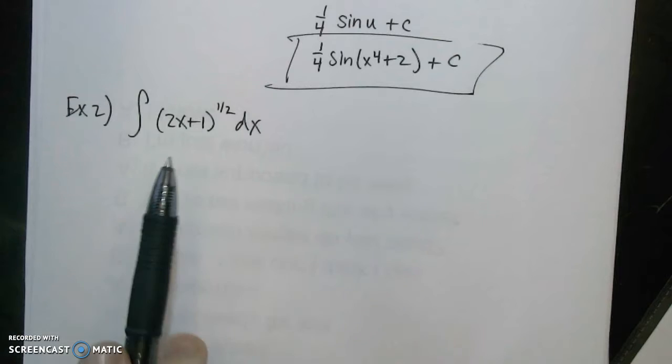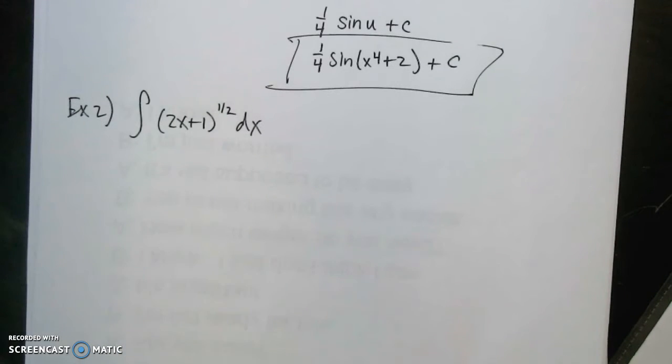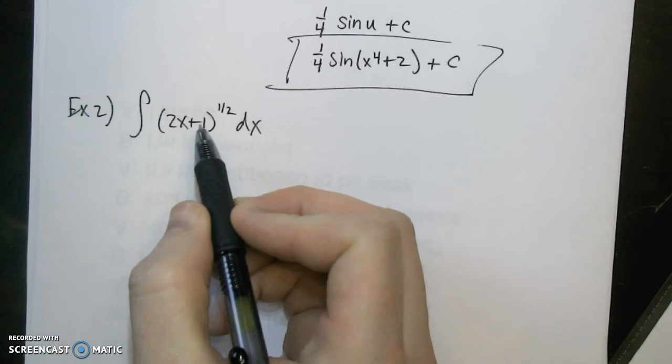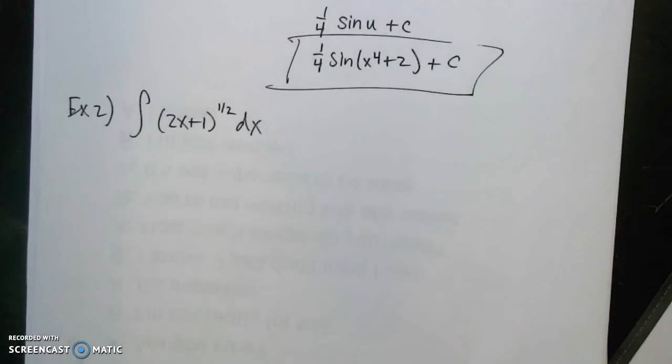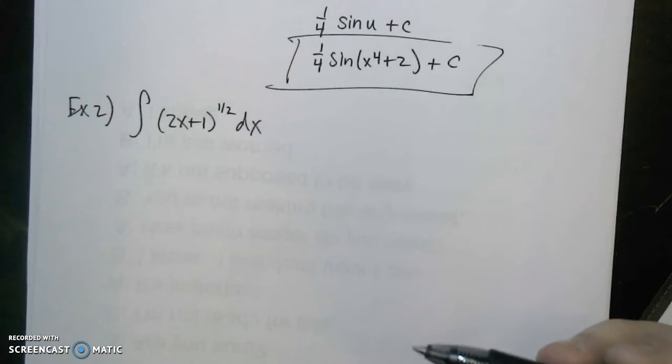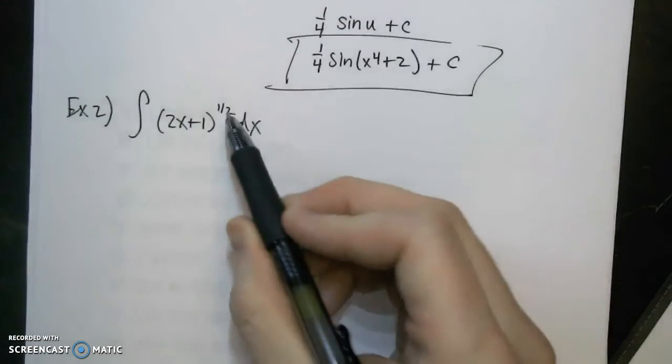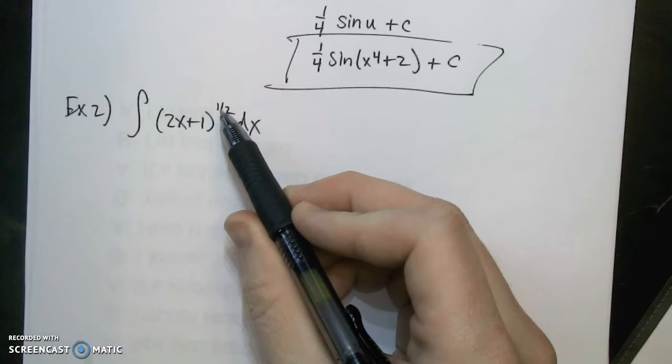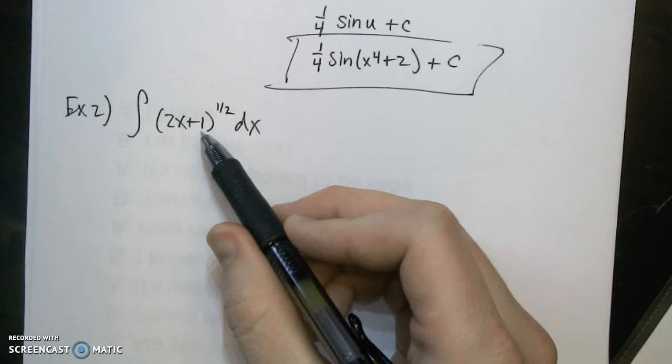Okay. So it's not really that difficult, but because I've got this composite function, it's kind of like a chain rule, and we don't have a way to do chain rule in integration. So we're going to simplify this, and I think about what's the most difficult part of the problem. Is it the 2x plus 1, or is it the 1/2? And choosing the right u is kind of an art. You're going to get used to it the more practice you get. But even when you're really good at choosing the u, sometimes you'll choose the wrong one. So if I were to make my u the 1/2, I would see that there's no way to get rid of the 2x plus 1, and it would be a mistake.